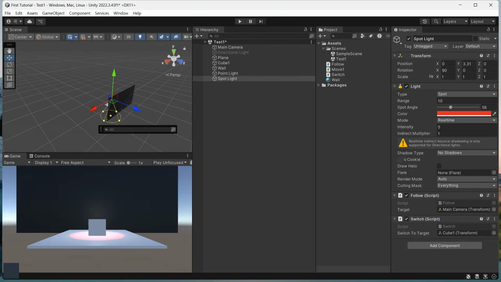The problem we were interested in earlier was how do we tell the spotlight to get cube1 when the jump button was pressed. Our solution was to expose a variable in the switch script, which we could then assign by dropping cube1 onto it from the Unity GUI.